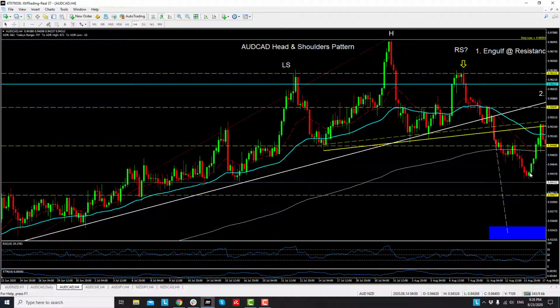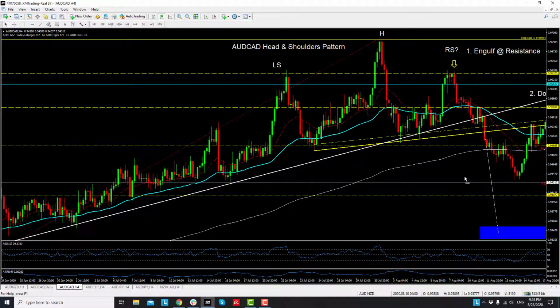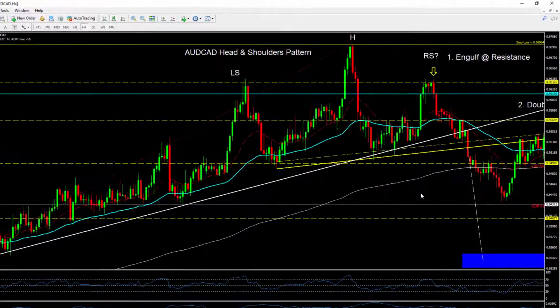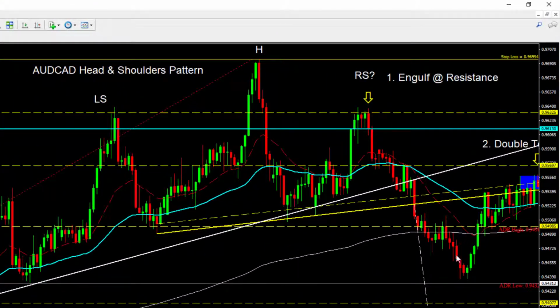Typically, markets will do an ABC correction, and as this was a straight push up, I was looking for the market to pull back and then give one more higher high. And that's what we got here. As the market pushes up, we had an engulfing bar, which was the first chance to add to our position. As the market continues to consolidate, we do get 2 more chances to enter on engulfing bar reversals.